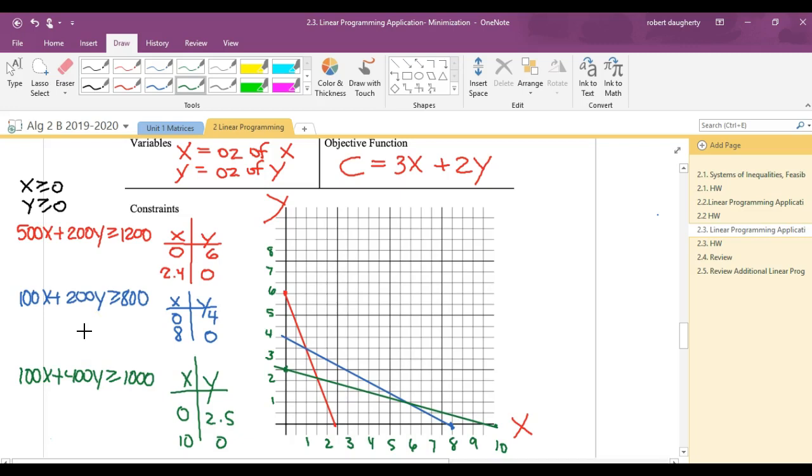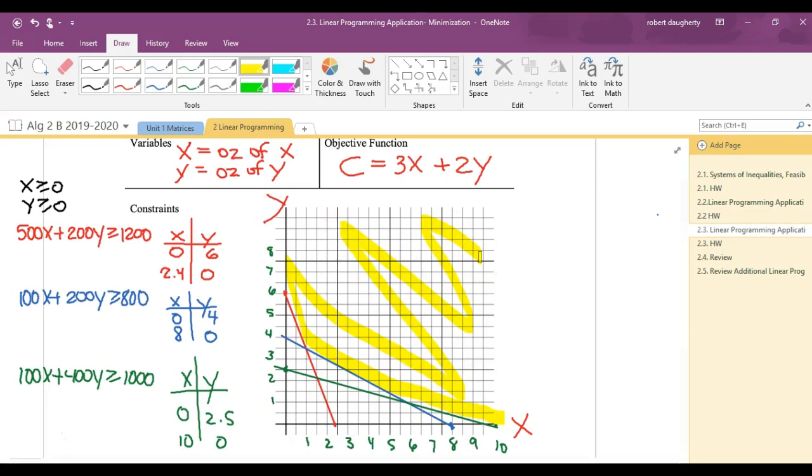Okay. Now this one looks a little more complicated, right? I think it's easier though. Now, where do I shade? Above which ones? All of them. If I'm shading above every line, that means I'm above this line. I'm above the blue line. I'm above the red line. So this is my area all right here. That's my feasible region, all of that.